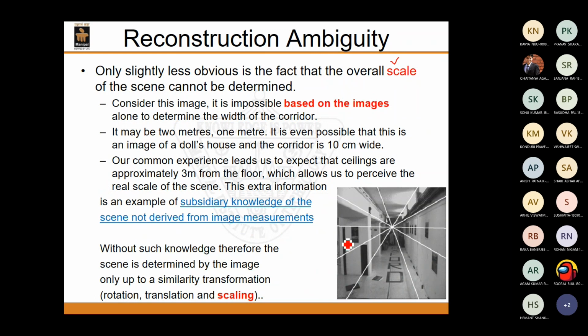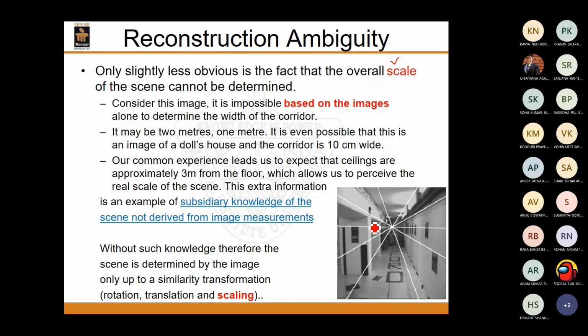That is, for example, if we have reconstructed a particular scene using only the image point correspondence pairs, what we see is that we have reconstructed the structures, but what exactly is the length, or what exactly is the angle between each of these lines, or what exactly is the length in terms of, let's say, meters or centimeters and so on. This kind of information would not be present if we just consider the image point pairs.